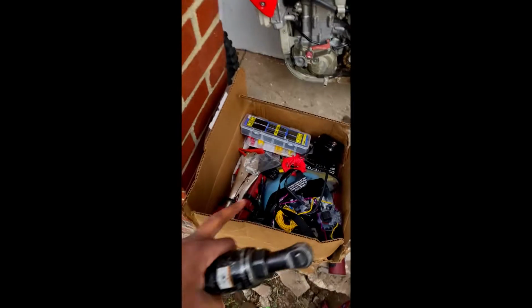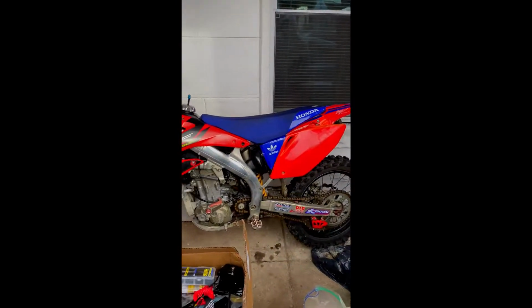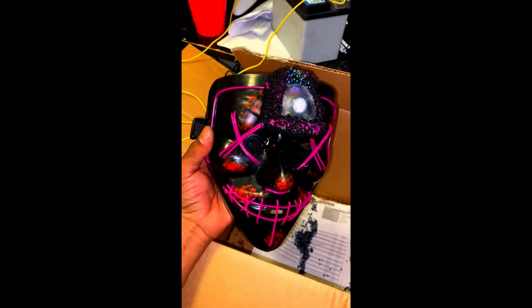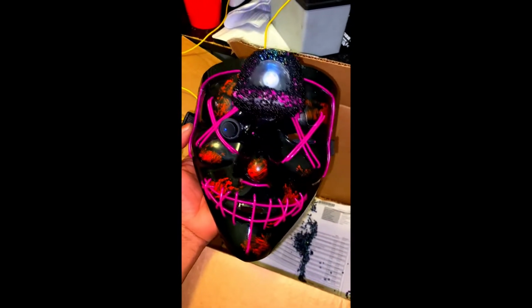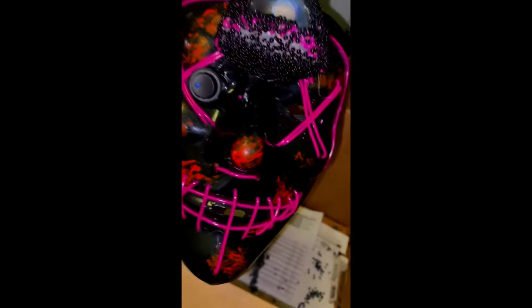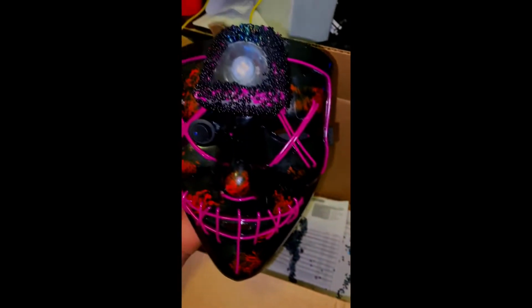Okay, so we have all the parts in the box except the clutch. This is how she looks now. We're gonna start putting out the headlight assembly. So what I basically did here is grab the Halloween mask. It had some pretty cool lighting strips. I don't know what you call these, like neon strips. So I thought it would be a pretty good starting point.